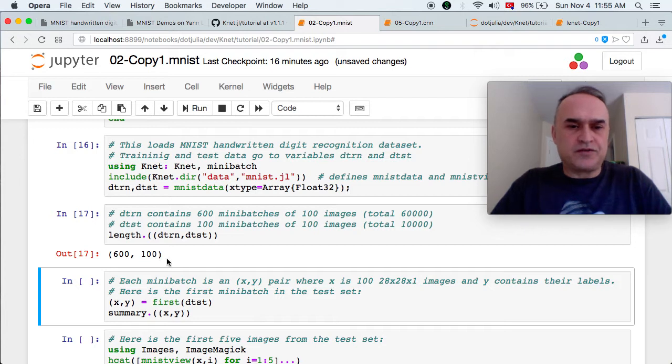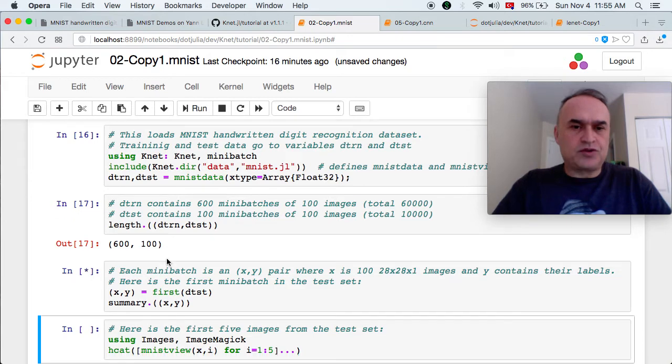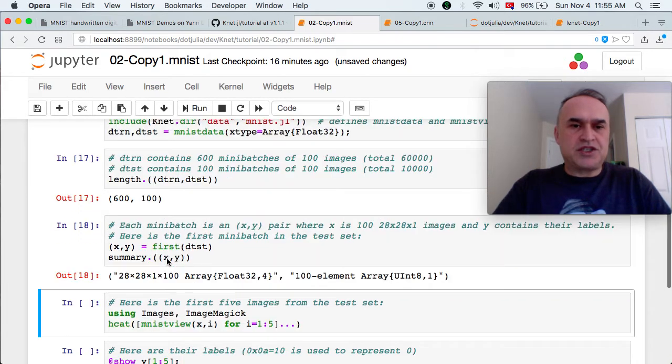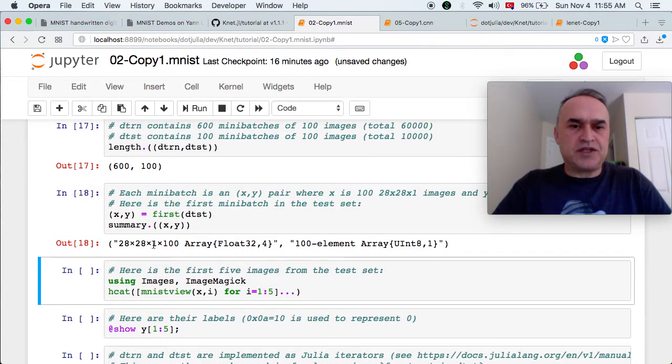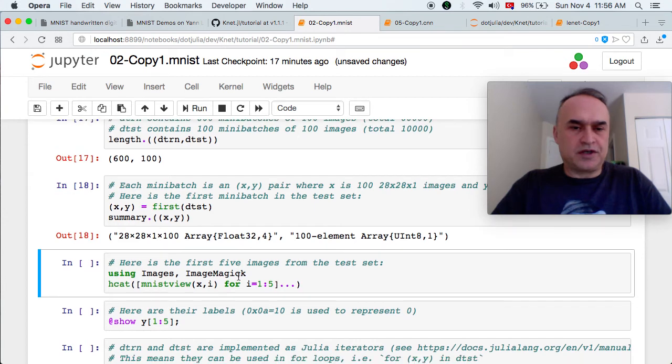The reason for this is that for training purposes, the data has been mini batched into chunks of 100 images each. So here is the first such mini batch with its dimensions. The input is 100 images that are each 28 by 28 in size, and the output, the desired output, is basically the labels for these images.